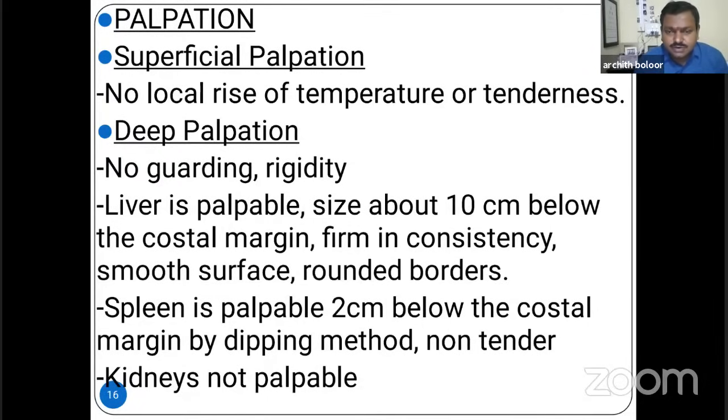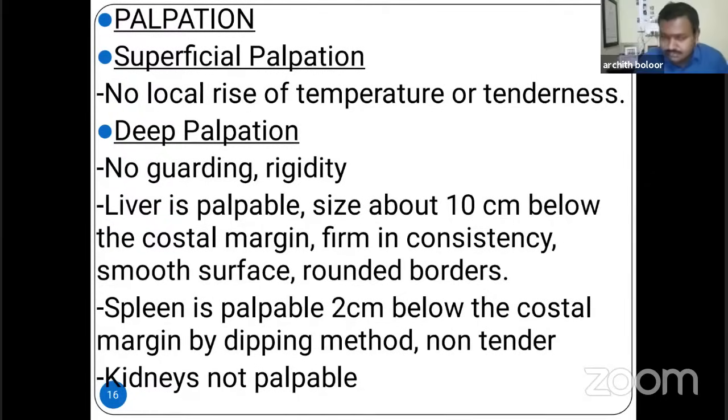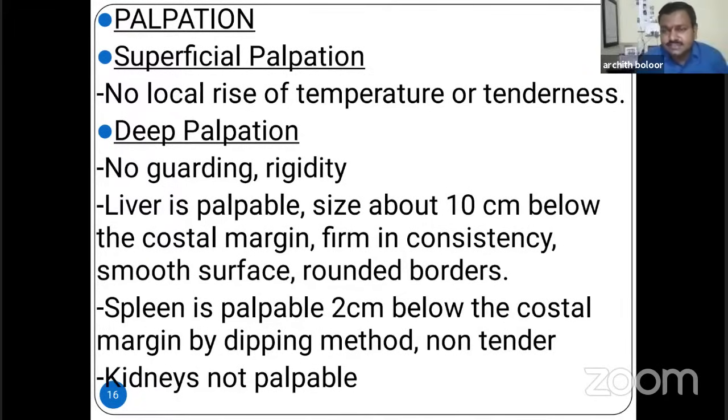Okay. Say the borders are rounded. What does that mean? When do you use the word rounded borders? When do you use the word sharp borders? So you have a firm liver, isn't it? Firm liver, will it have rounded borders or sharp borders? Should have sharp borders. Whenever you say firm, the border should be very clearly felt. You could feel the borders in your patient, so it is a sharp border. Soft livers generally have rounded borders. Soft livers, like in case of fatty liver, have rounded borders.